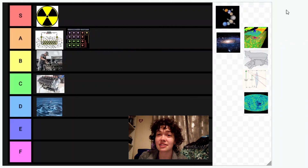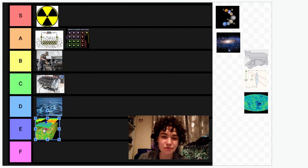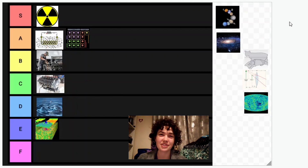Next up is condensed matter. Overall it is probably the most used subject in the real world — it has huge demand, there is a huge need for solid-state physicists, and it's heavily used in computers like chips and whatnot. But the problem is it doesn't actually make sense, and the only way you can learn about solid-state physics seems to be through tennis balls with bamboo skewers stuck in them. So I'm gonna give this one an E tier. Also, phonons aren't real — you can't convince me.